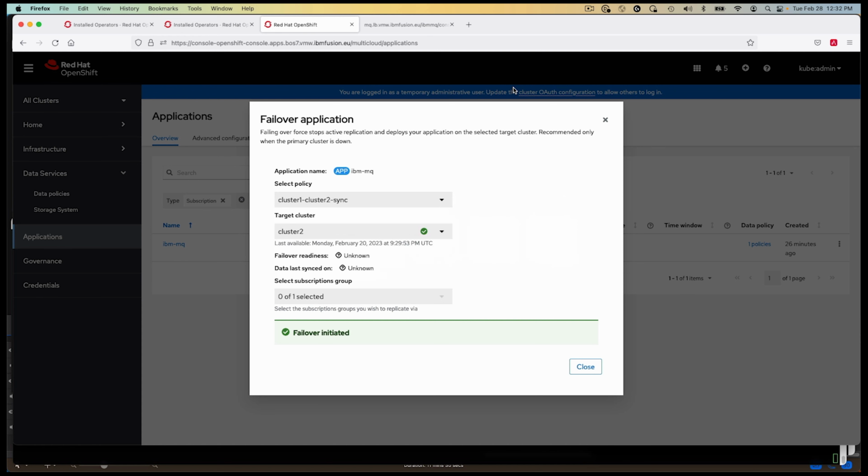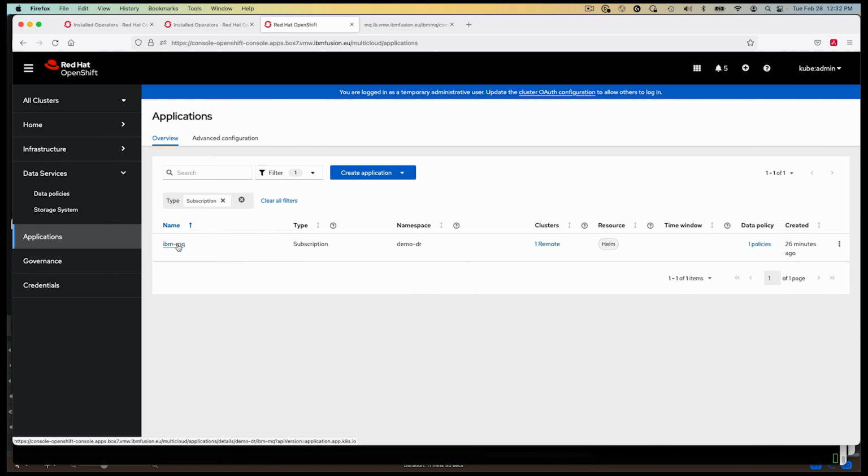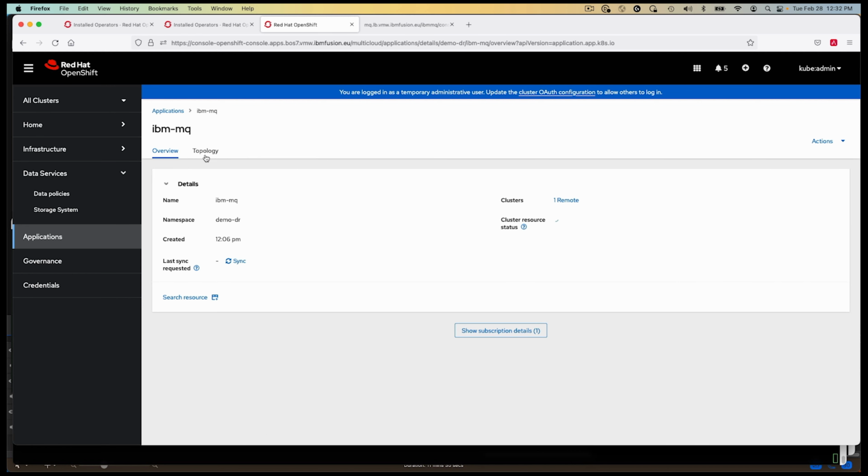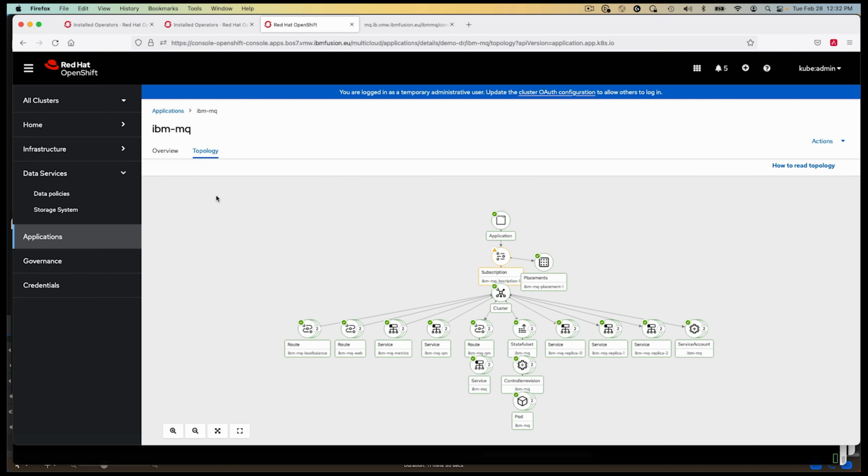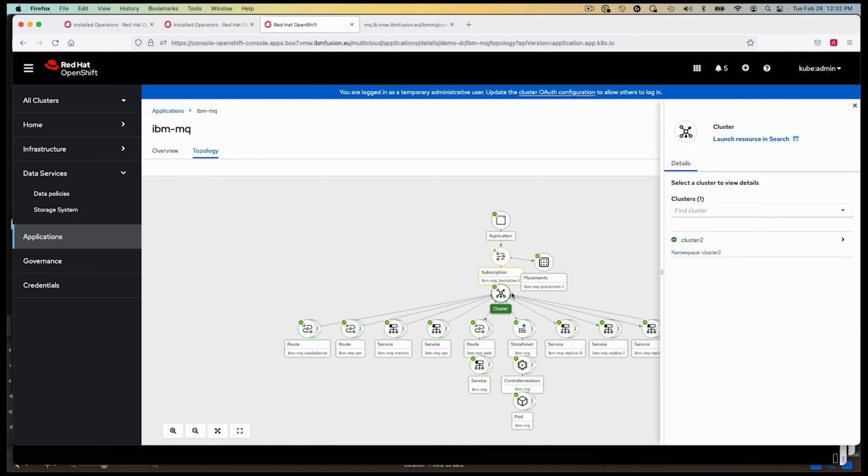Okay. We'll close this. Go back to the application. Go to the topology. So one thing we notice here, there we go. So we are now on cluster 2, and cluster 1, even though it's down, the application is now running. So let's go back here, refresh.